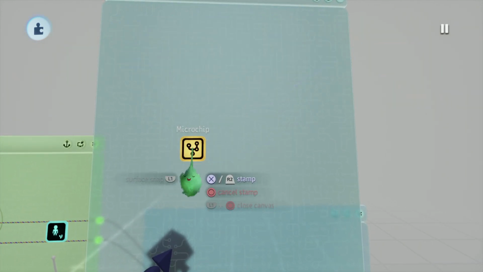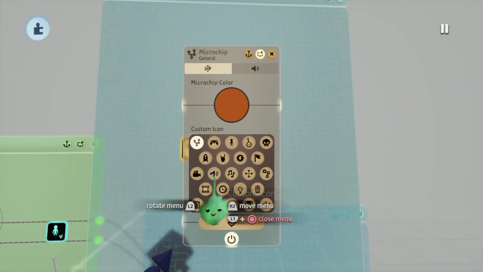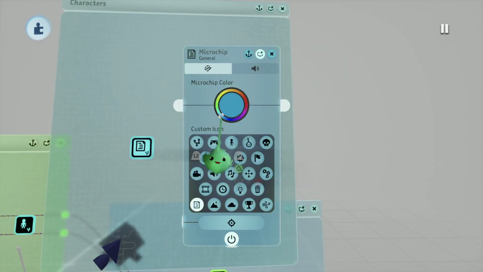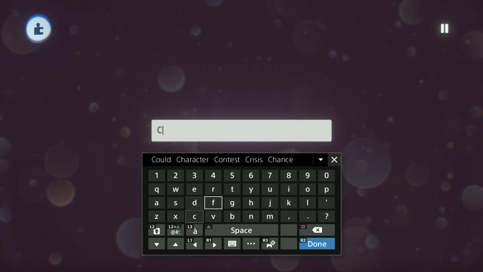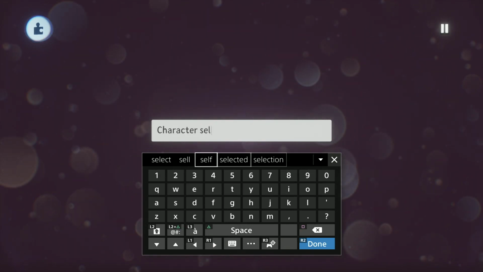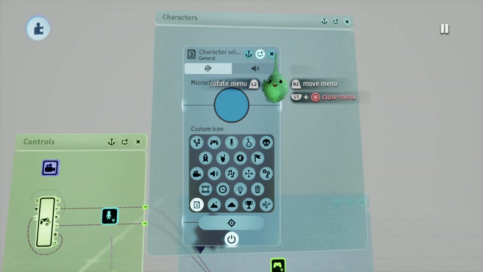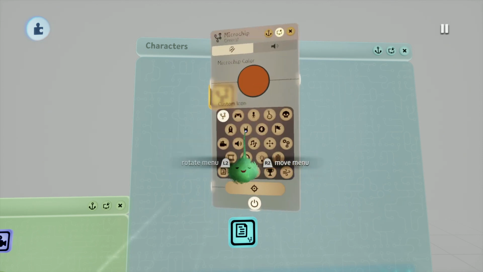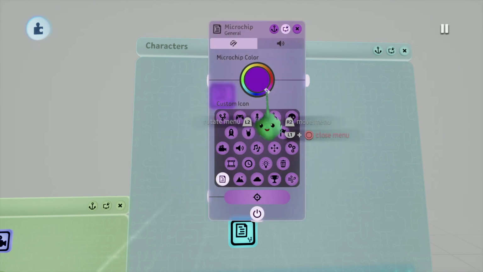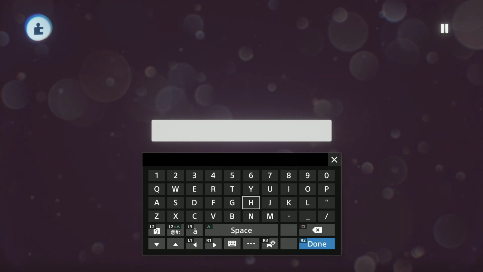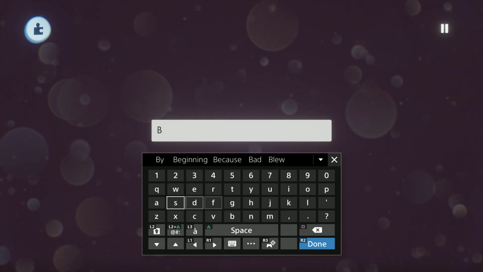Stamp out another microchip. Label it character select. Then stamp out another one and label it backdrop.